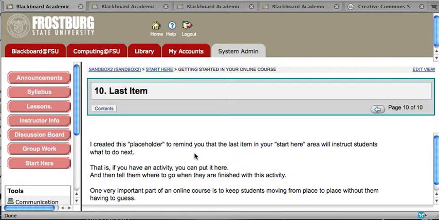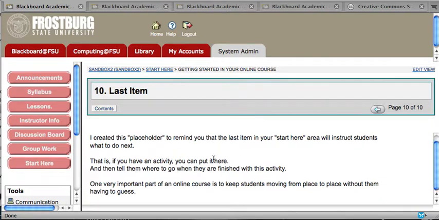You may create a scavenger hunt. You might create some additional orientation items. You may create an item called orientation. It's kind of up to you. You may create an activity for them to engage in. You always want to let them know what to do next, especially when they're just brand new into the course.